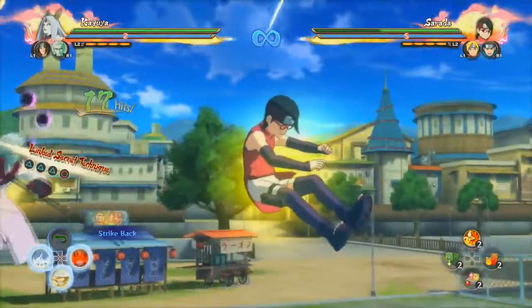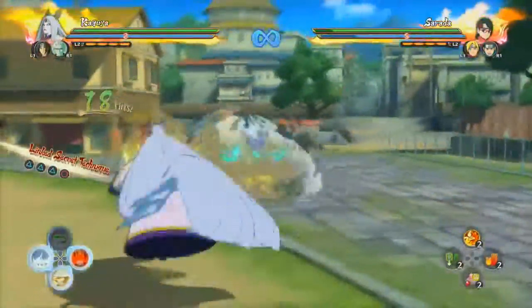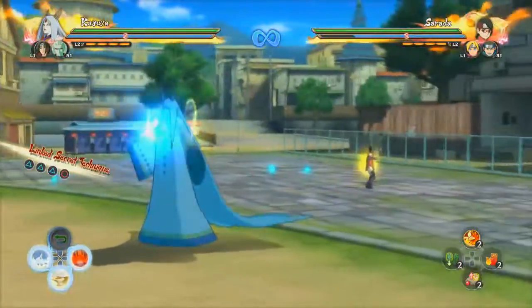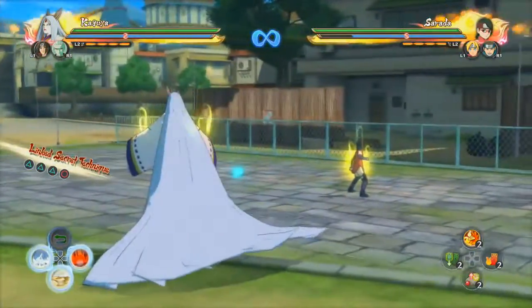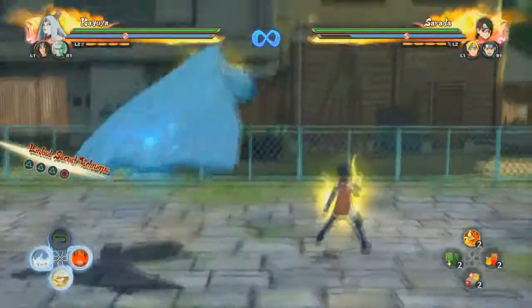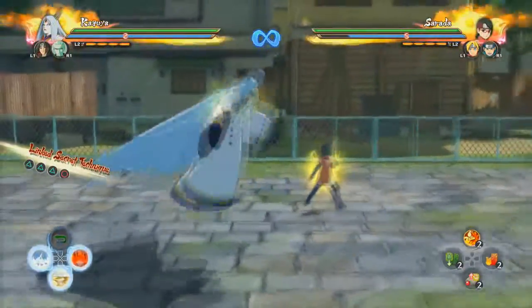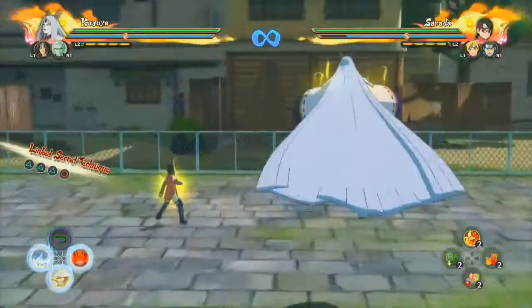Bang. My goodness, that does a lot of damage, my lord. But the neutral combo and the down combo do about the same amount of damage. So, therefore, you can get a lot of damage off with just either one of those combos. Now, let's go into her tilt and her grab.